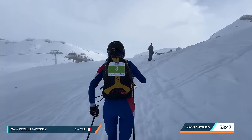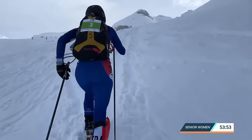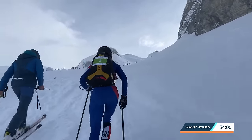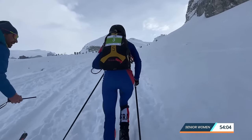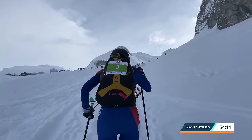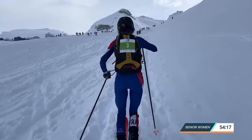And she's also coming out into the sunlight, which is kind of giving us an idea of whereabouts they are on the track. As that low-lying cloud has been filling the valley ever since we came on air, ever since the racing started. This is the first of the four races at the European Championships. We've got the vertical and the sprint to come, and we'll be back with the mixed relay competition on Friday. That's going to be a night race as well, but keeping our eyes firmly on the individual races at the moment.